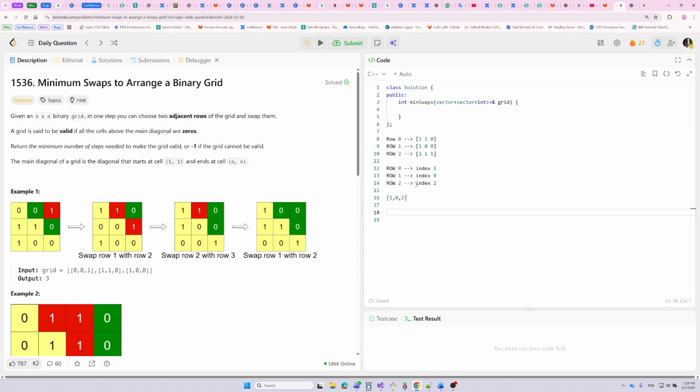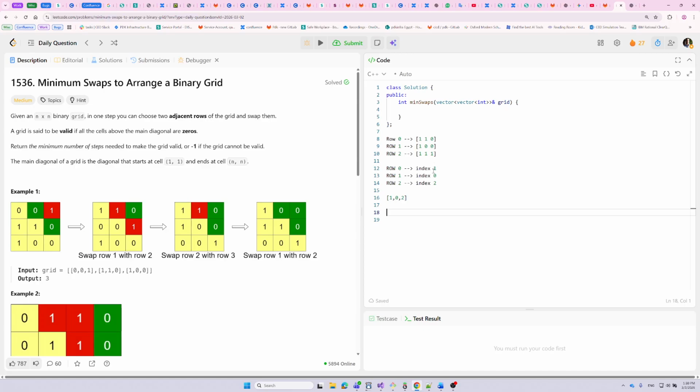At row 0, to satisfy the requirement, we need the rightmost one to be less than or equal to 0. But row 0 doesn't satisfy this condition because 1 is greater than 0.